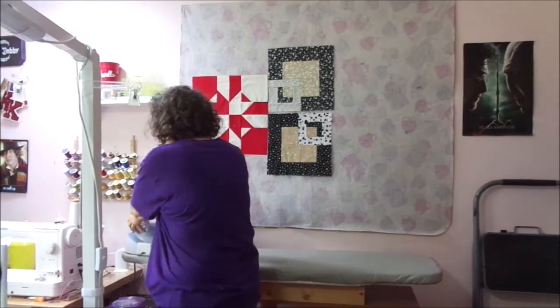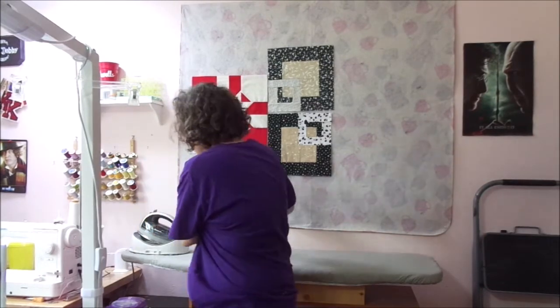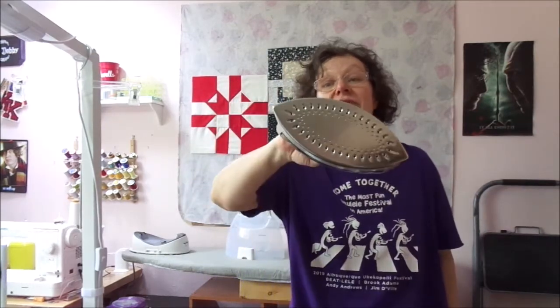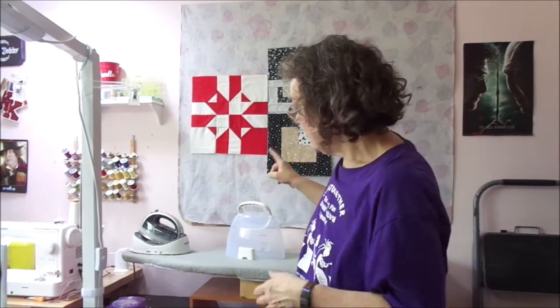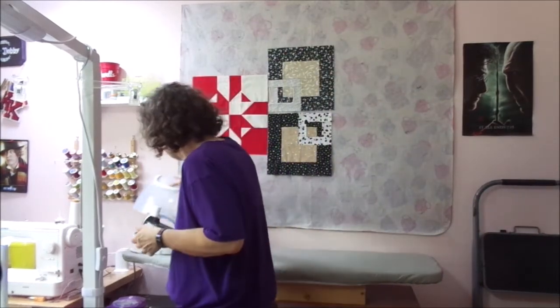This is it right here. The thing I love about it is that both ends of the iron are pointed, so it's really reversible, and I can change hands and go like this when I'm ironing. I love it. The cool thing is, the iron charging base fits perfectly on the pointed end of the ironing board. If I'm ironing a quilt top and I need a little more space, I can just move it down on top of the cabinet. Otherwise, it's perfect where it is.